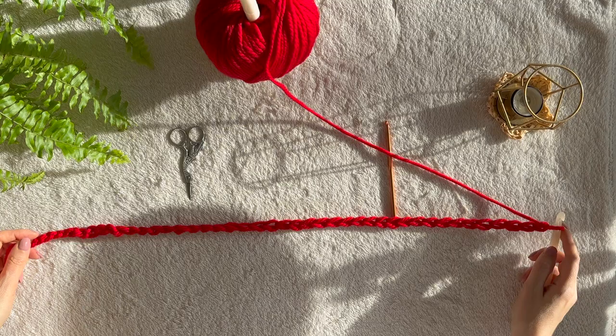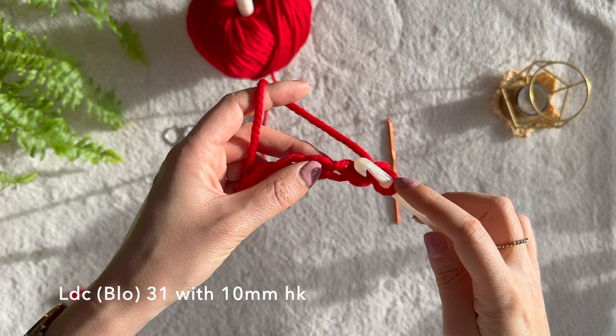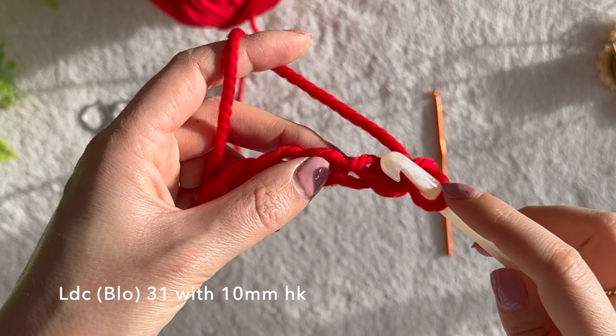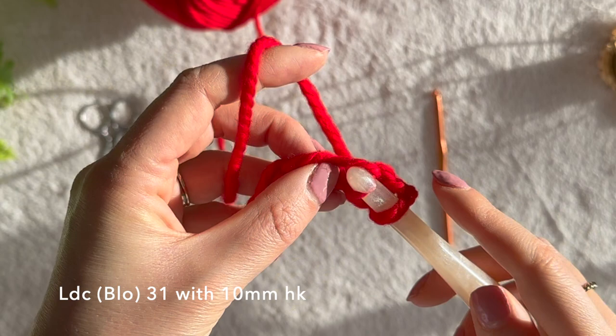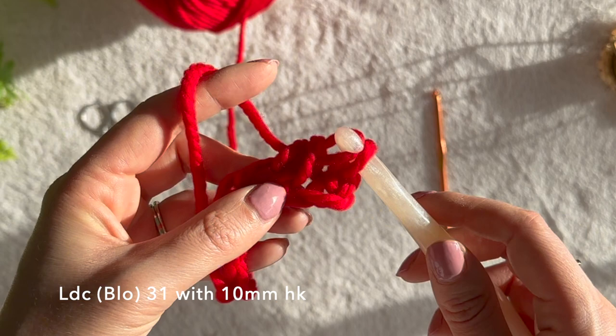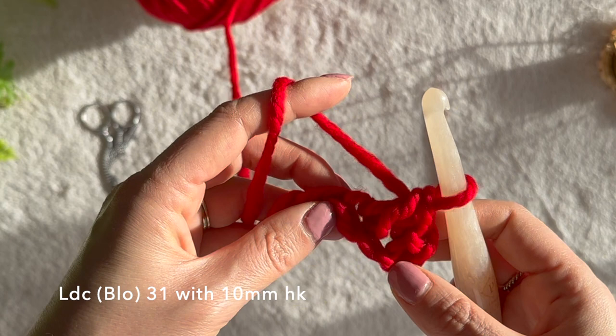We're now starting row 1, so we are going to start with linked double crochet, and the first stitch is slightly different to other stitches because it's from the chain. So in the second chain from the hook, we're going to go in with our crochet hook and pull up a loop, and then go into the next chain from the hook, which is the third chain from the hook, and pull up another loop, and then we're going to pull through those 2 and then pull through the next 2. So that's our first linked double crochet, and that counts as 1 stitch.